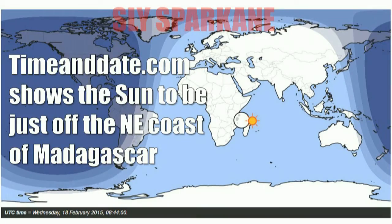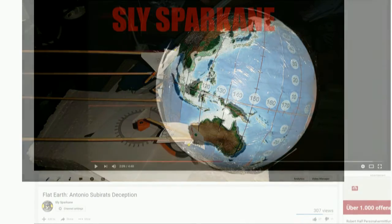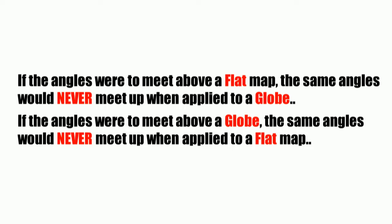Something else of note: according to timeofday.com, the sun is shown as being just off the northeast coast of Madagascar. If I look at the globe I just finished, all of my azimuth lines seem to point to the perigee of the sun, which is a wonderful confirmation of the accuracy of what I just completed. None of the elevation sticks cross paths anywhere prematurely. And what's even more interesting is that this looks familiar — because it looks exactly like what it looked like on my first video when I did it by computer. To be honest, the one on the computer is probably a bit more exact than the one I did on this globe.